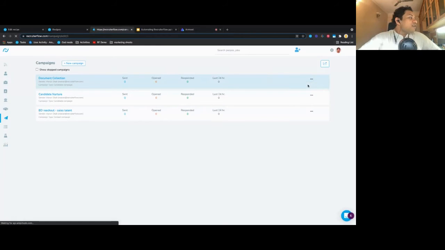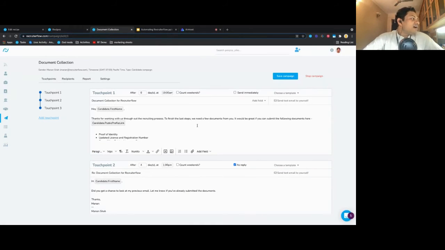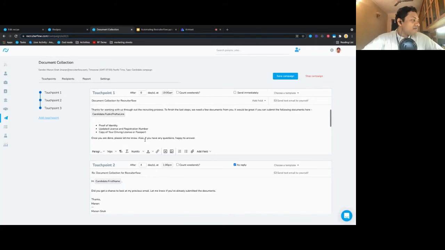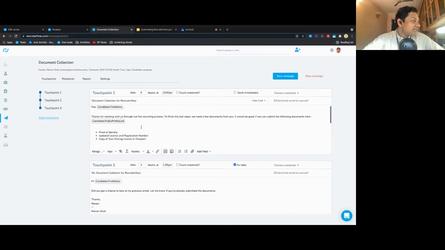So this is what that campaign looks like, right? As soon as you drop a candidate to the document submission stage, this recipe will trigger, which will drop the candidate into this campaign. And now in this campaign, this email goes out saying, hey, first name, these are the 3 documents that we need from you.